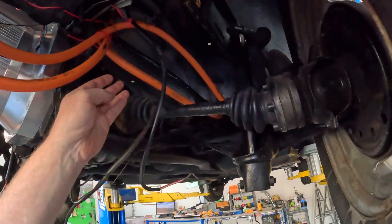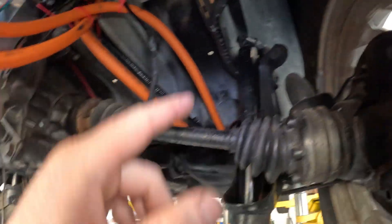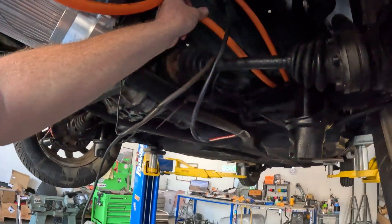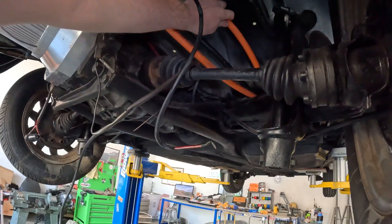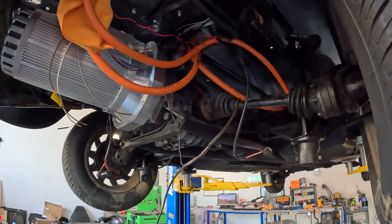Underneath we have the high voltage cables — the wire going to the front BMS, the battery box wires, and two wires going to the contactor box. I'll get these all tied up and mounted tightly to the undercarriage, then covered in conduit sleeving. Everything needs to be waterproof and protected from rocks, mud, and snow since it's all under the vehicle.